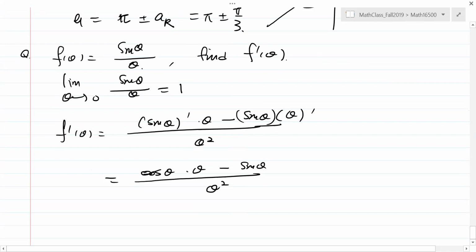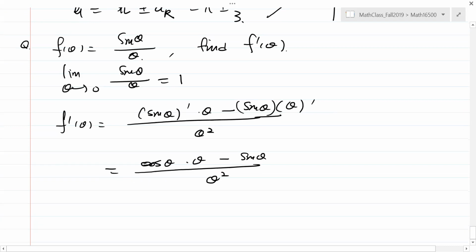Okay. I put this one on the previous test. I found out maybe not 1/3, maybe 25% of students put the answer 1. They start to find a limit for some reason. They did not read the question carefully, so they have to read the question carefully. Okay, I'm asking to find the derivative, not the limit. Okay, you have to read the question carefully.